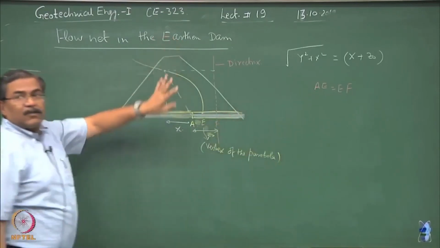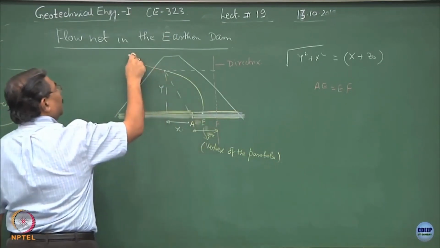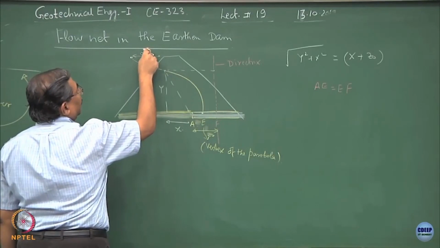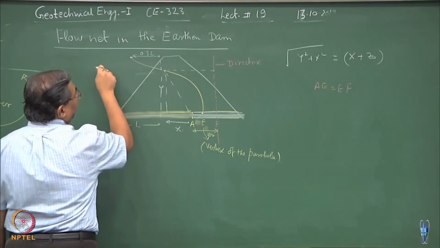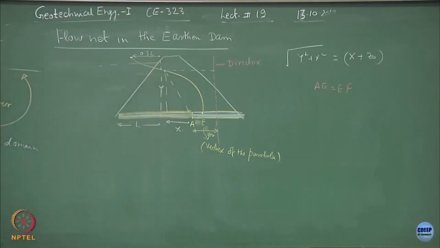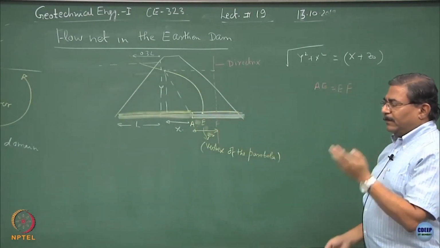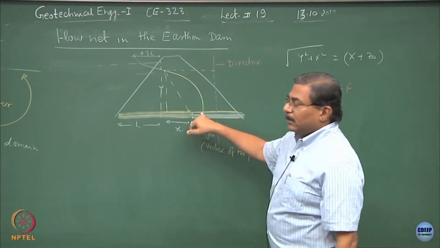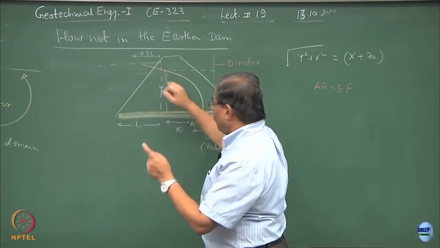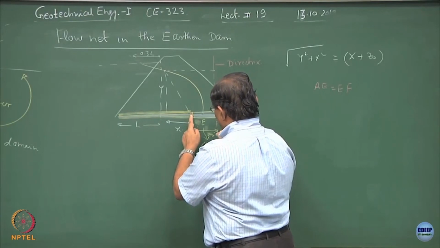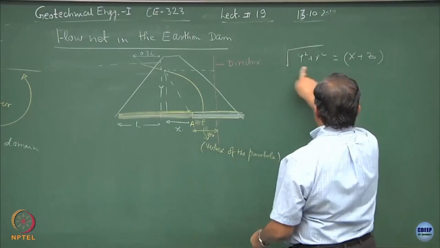Is this okay? So, what I have done now, I know the starting point as 0.3 times L, where this is L, this is the point of submergence. For solving the parabola, how many points we require? 3. One is known, second one is fixed, third one I can obtain by using this geometry. So, if I know the z naught value, I can consider a point over here. This is the equation which I get.